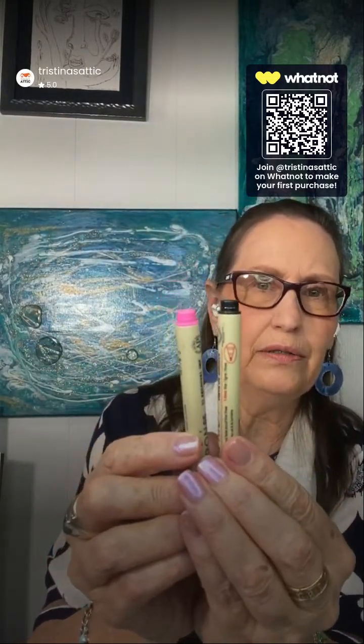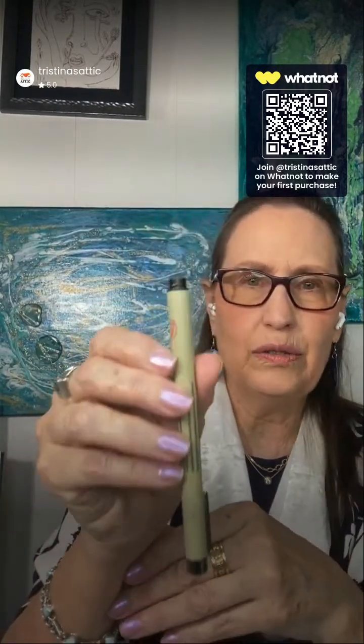But these Sakura Micron pens are archival permanent black. Well, in this case, black. They also come in colors. Like, for instance, here's a pink one. You can tell by the bottom of them what color they are. So they come in sets with various colors, as well as your standard black set.